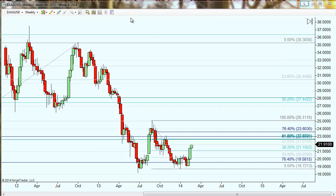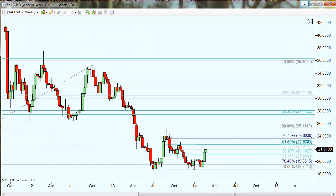So what about silver? We're looking at a weekly chart, and there's no doubt silver has absolutely broken out. We talked about the fact that it was trading in this narrow band, and the narrow band that I'm talking about is in terms of the lows and the highs right in between these 2 points. And that was really the overall characteristic of the market. But we have seen it break out over the last week. It's broken above. We have a couple of different resistance points.